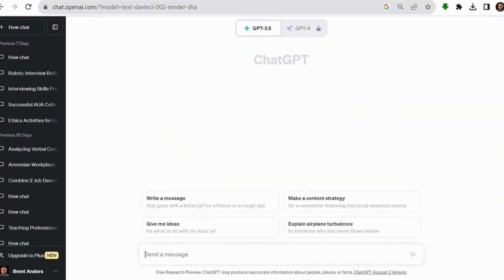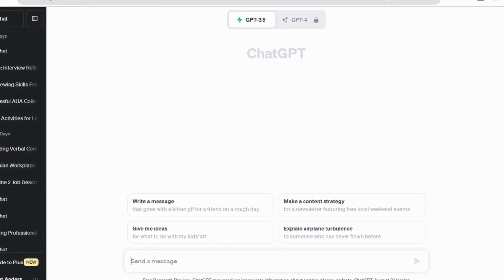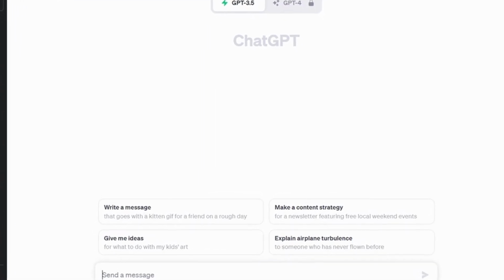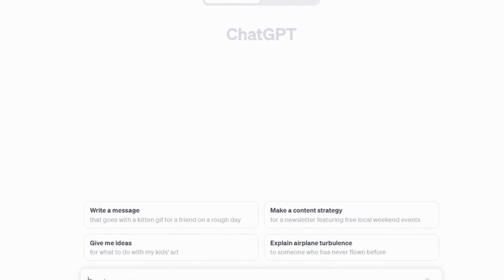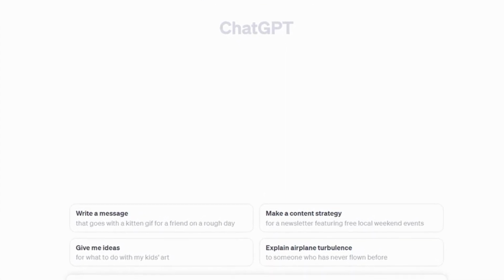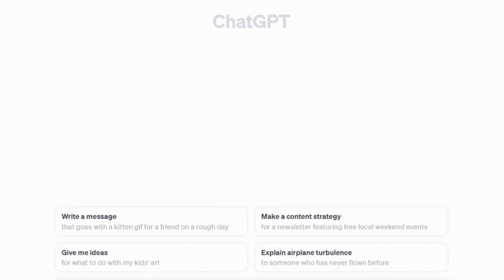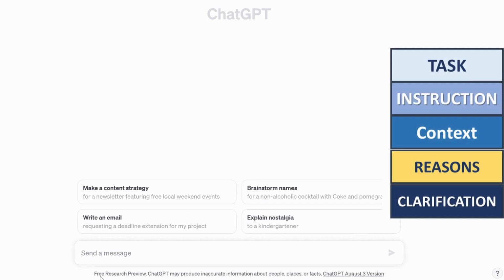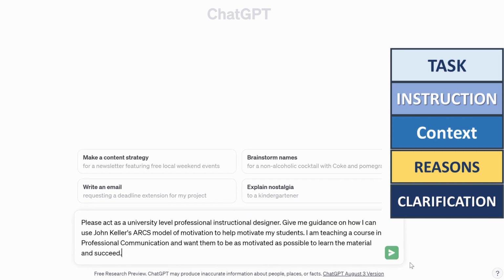Now let's bring this back to how we can use AI to specifically help us with this. So let's open up our ChatGPT window or whatever AI you happen to be using. This prompt was specifically tested with ChatGPT, so there might be some slight modifications that you might need to do with whatever AI you're working with. But again, that comes with developing some prompt skills. So let's go in and put in our prompt. And as I put in this prompt, remember the different aspects of a good prompt, that it has a task, it has instructions, provides context, and then there's also reasons.